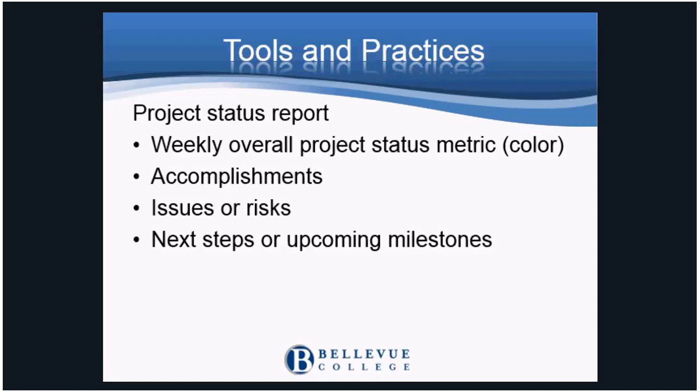green, yellow, red. It is important to have a consistent understanding of what these levels mean. Other subjects that are typically found on status reports are what work has been accomplished to date, a list of the issues that have occurred and a plan to resolve, and the next steps for the project team. Some project status reports are detailed. However, it is best to be brief and to the point.